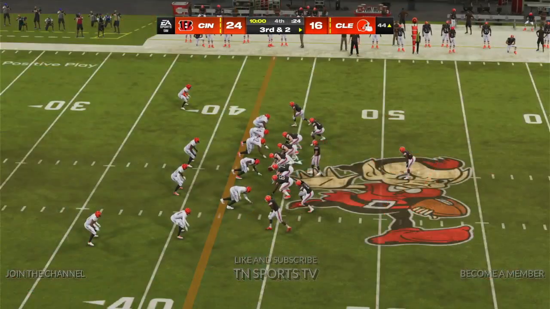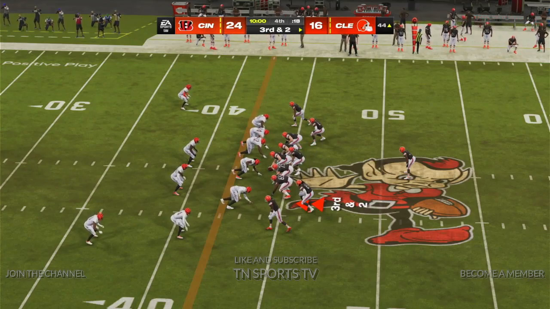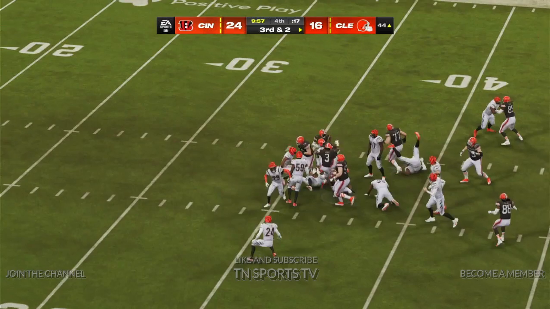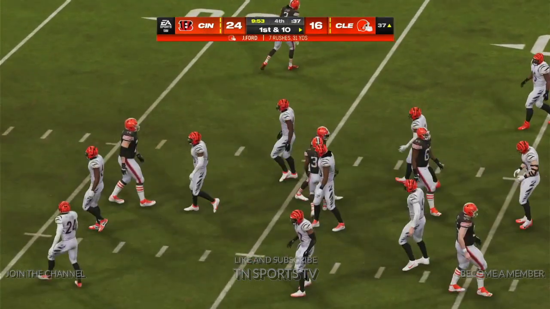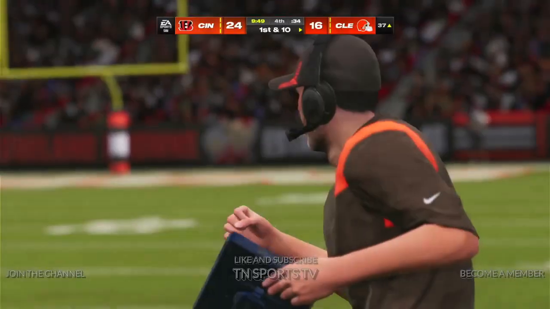The Browns on 3rd down. Not good. 0 for 4 thus far. This time they face a 3rd and 2. Now a handoff up the middle. Ford. And he will have a 1st down as they get into the ground at the 37. 7 yards there. Good enough to move the sticks.